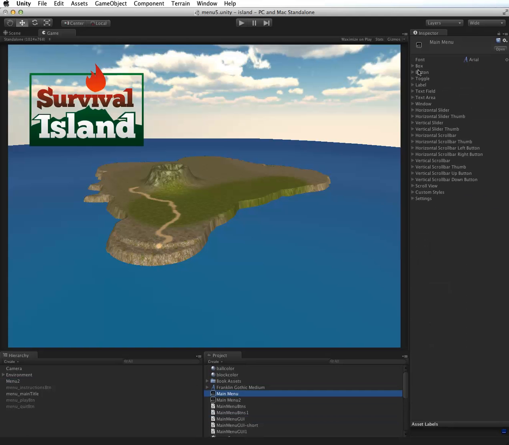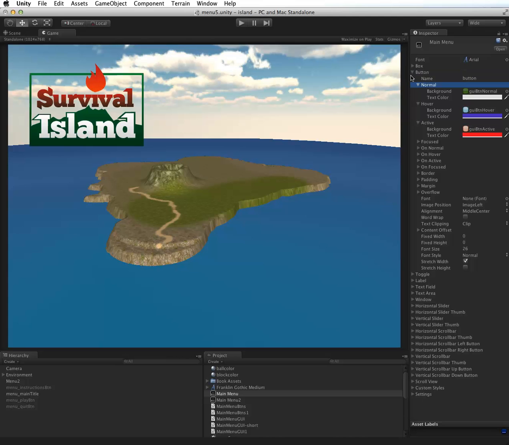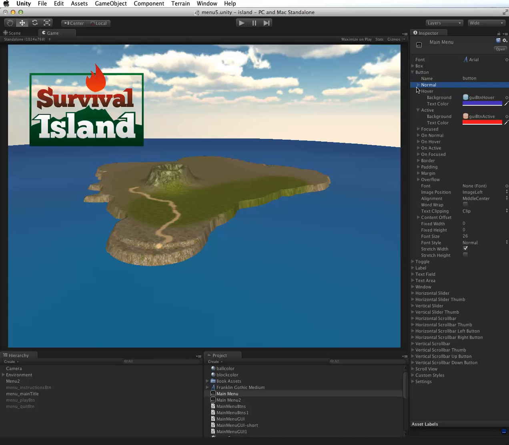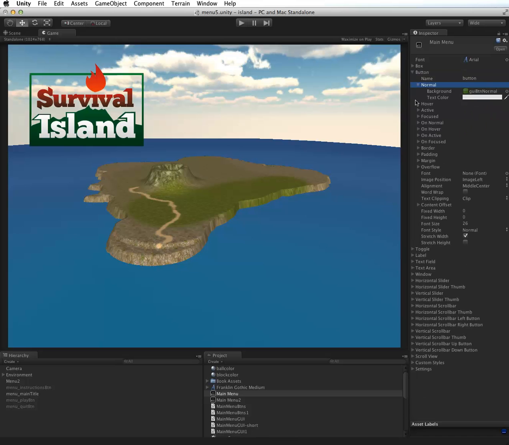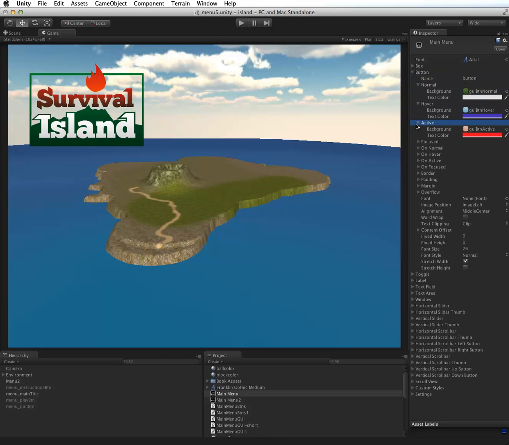Specifically, we're going to make some changes to the button variable. If you expand out that button variable, you'll notice that the very first section in the button variable are different states: a normal state for the button, a hover state, an active, a focused, and so on. What I want to do is expand out the normal, hover, and active states.